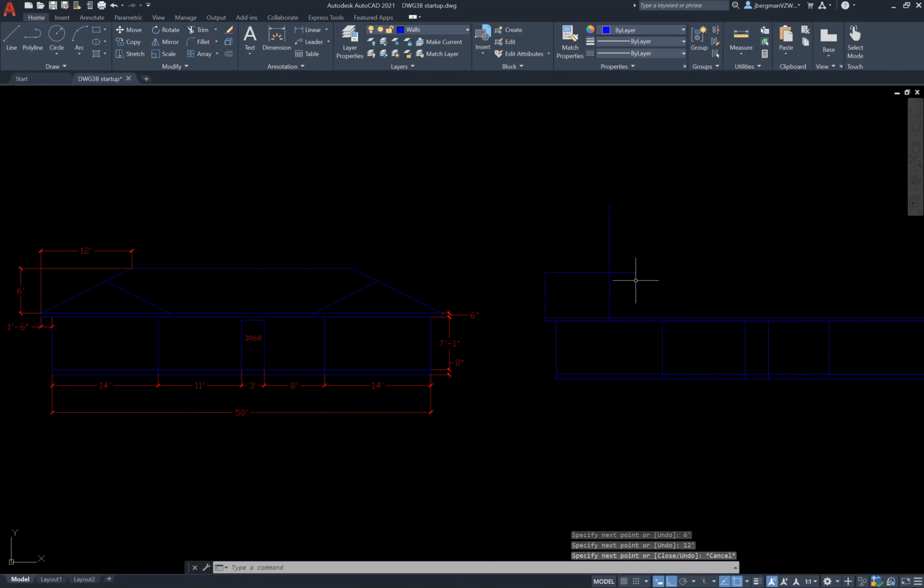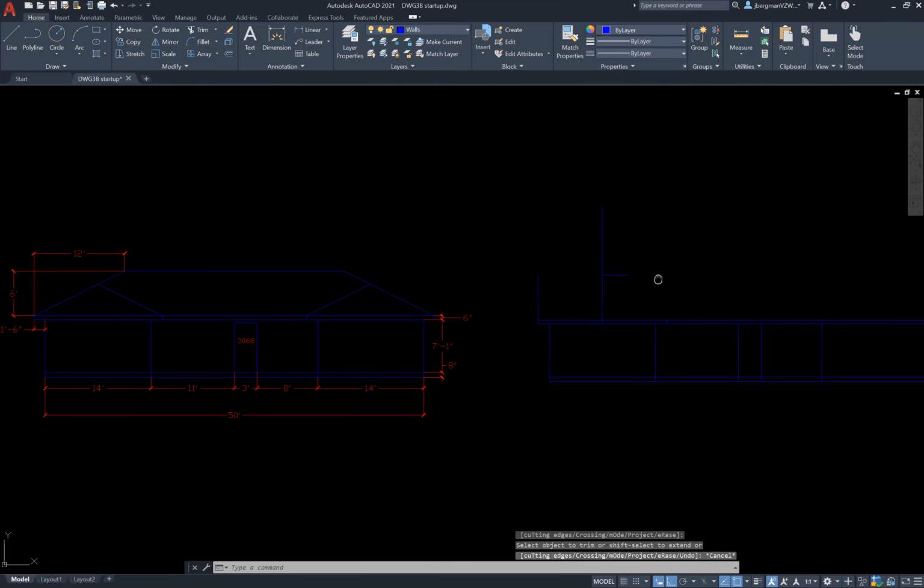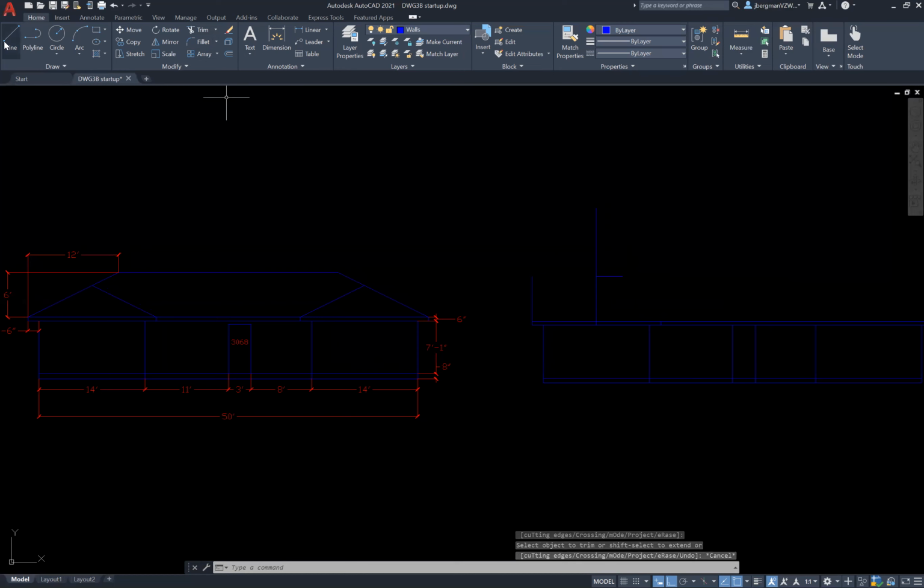And now I'm going to start connecting some lines. So I'm first going to go to trim, and then I'm just going to trim this line because we don't need that line anymore. And we, 12 feet, actually, okay, I'm sorry about that. You don't have to trim that. So I'm going to click line, and then I'm going to click this point here and just connect it to the end point of that 12-foot line we made.